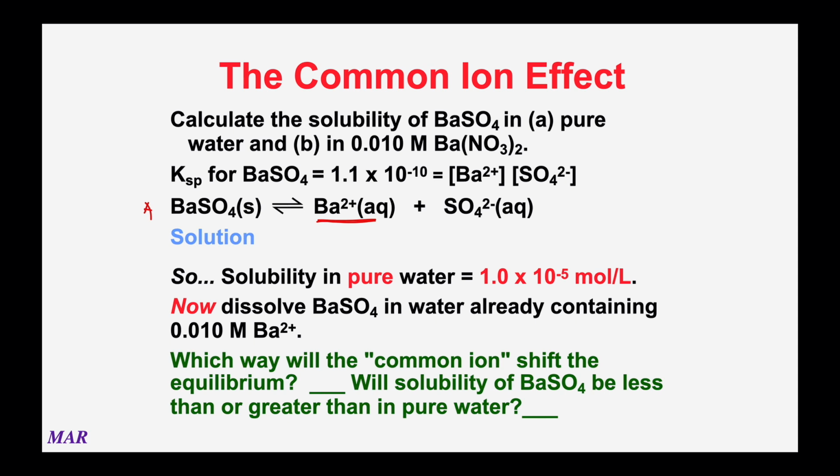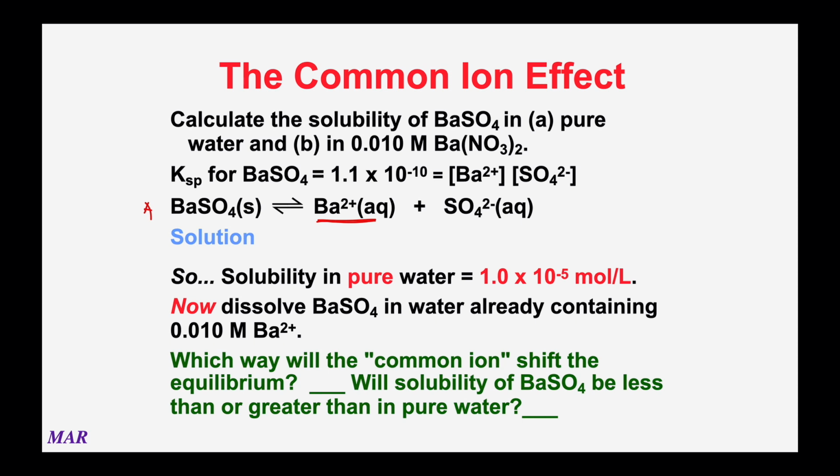So down the bottom, which way will the common ion shift the equilibrium, i.e. you're adding barium, a product, it's going to shift to the opposite direction. We would expect a shift to the left, to the reactant side. Now, if you shift to the left, that means that less barium sulfate will be dissolving into barium and sulfate ions. So we would predict that the solubility of the barium sulfate will be less in the barium solution than it is in pure water. You can think about it like if there's already barium there, the barium is less likely to break away from barium sulfate. All right, there's already things there.